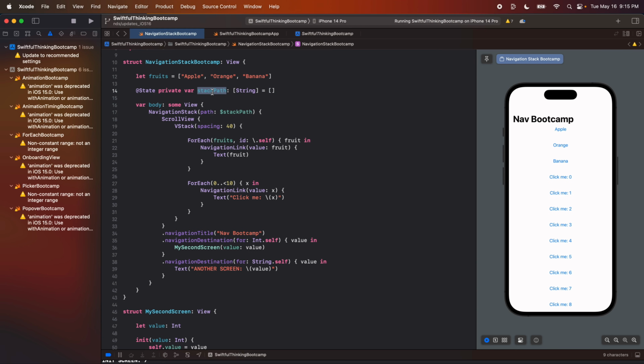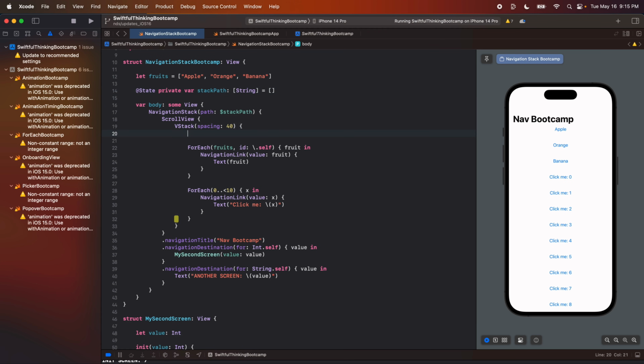But why would we want to do a stack path if it's going to limit us in that direction? Well, because when we bind to the stack path, we can now programmatically append to this path. So when we click on a string, it's actually just adding that string to this path. So if I click on banana, basically the stack path is going to be an array of one item that has a string of banana in it.